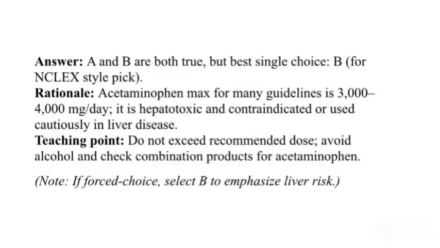Rationale: acetaminophen maximum for many guidelines is 3,000 to 4,000 mg per day. It is hepatotoxic and contraindicated or used cautiously in liver disease. Teaching point: do not exceed the recommended dose, avoid alcohol, and check combination products for acetaminophen. Note: if forced to choose, select B to emphasize liver risk.